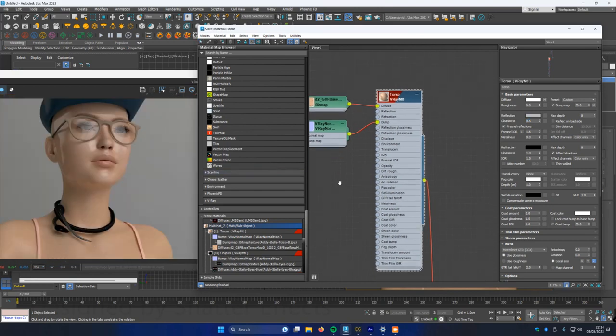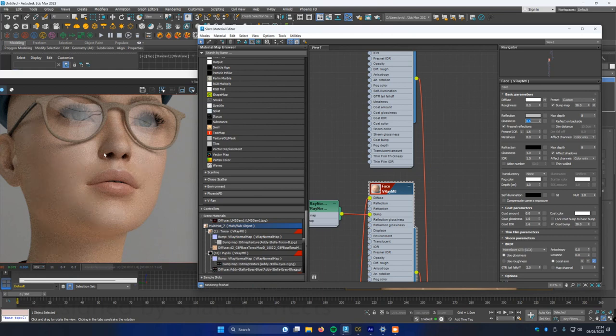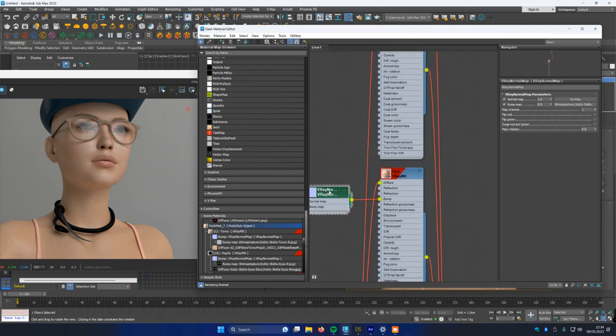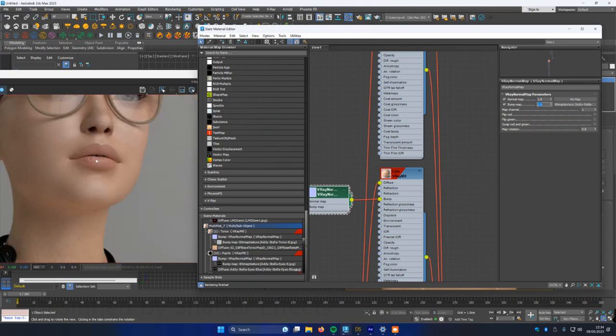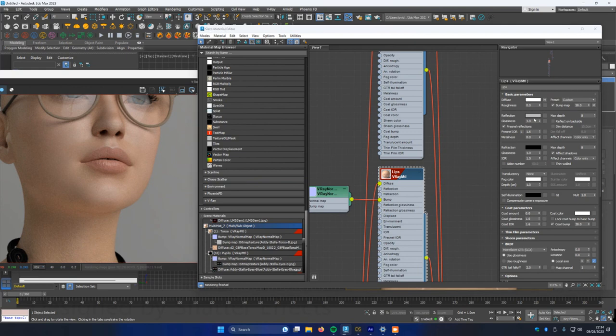Let's go back to the face, 0.6. Now you can see the reflection is down. Now on the leaf. Okay, first let's increase the bump material to number 2, so you can see the leaves are looking much more detailed. Let's make it 1.5, actually 1.5, 0.5. Okay, we bring the glossiness, the reflection a bit larger, and we make the coat 0.1.